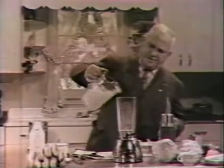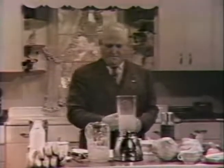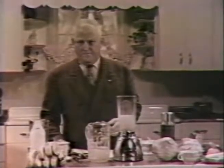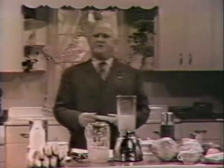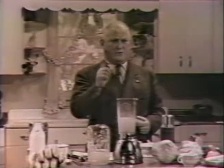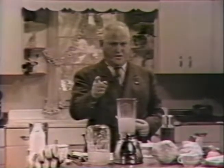Before I put in the carrot, I'm going to add just a little water with a little orange juice in it — page 9 calls this the Vitamix health cocktail. And before I put in the carrot, I have a patriotic duty to perform. I happen to be the president of the Natural Foods Institute. We are trying to teach the mothers of America exactly what the Red Cross and the Parent Teachers Association are trying to put over: you must change the diet of your family, or America is going blind.